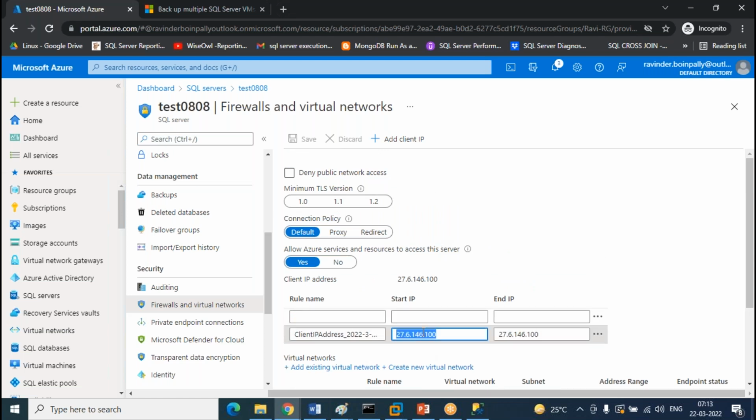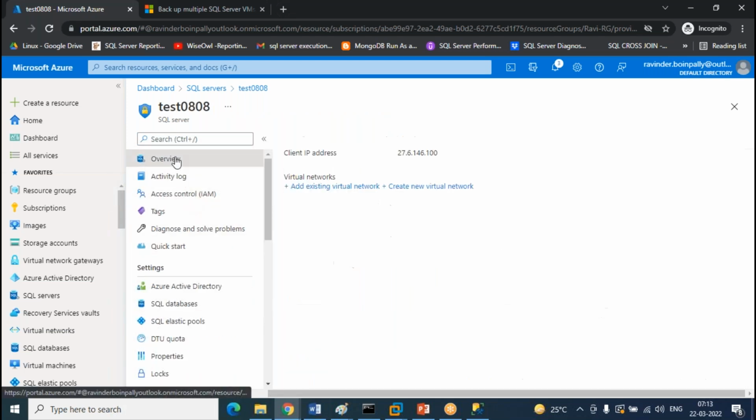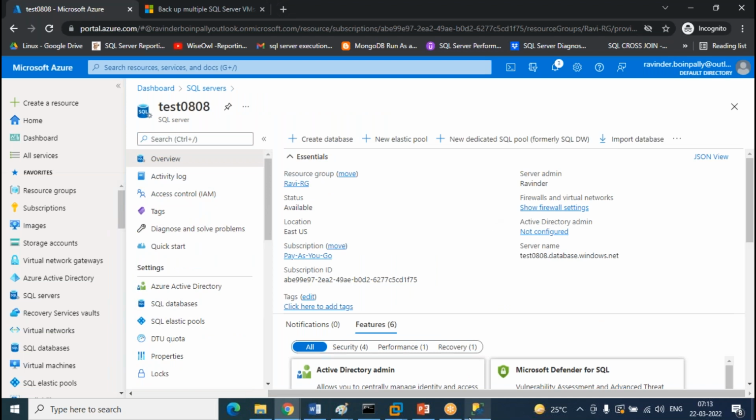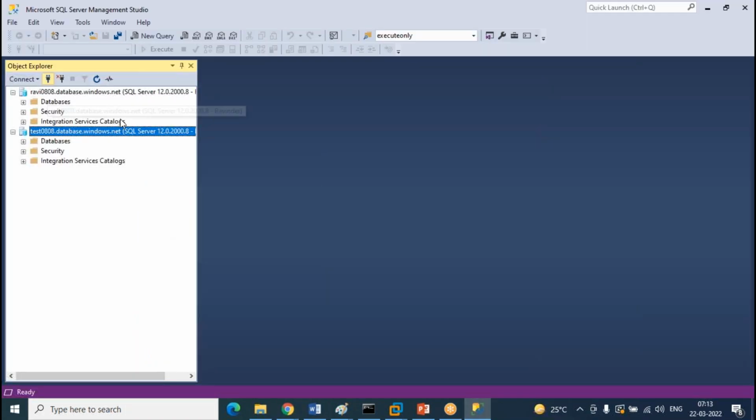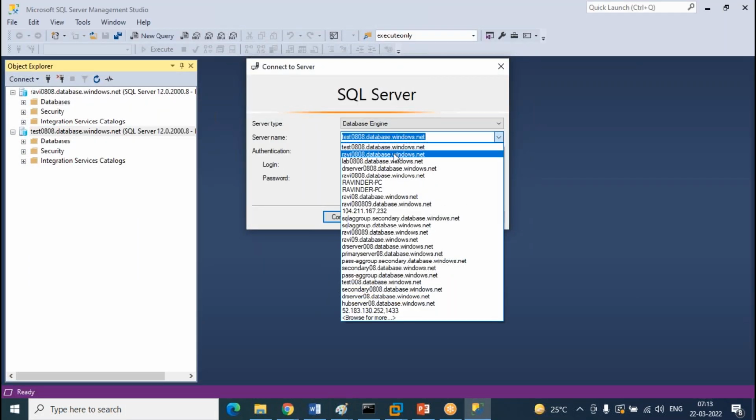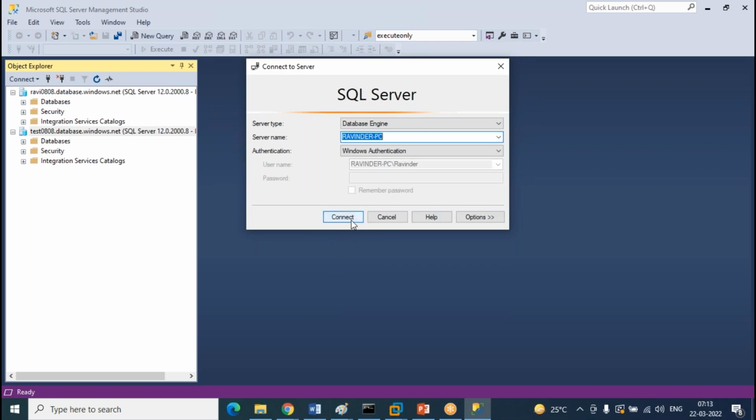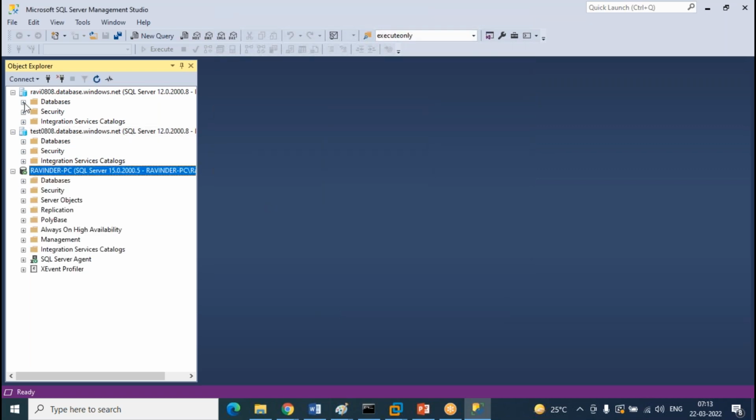Whenever you don't want to expose the server, but you want to expose only a database to the entire world, you add that IP to the database firewall, not to the server, rather than keeping the entire server at risk. So they'll be able to connect to the DB if I do it only in that particular database. Yes, we did that. You can watch that video, it is covered in detail.